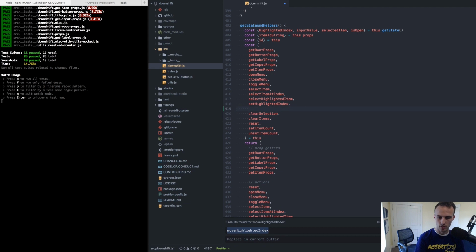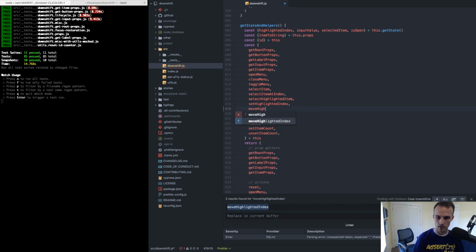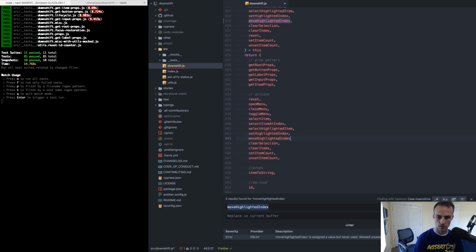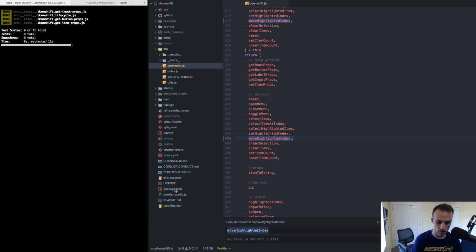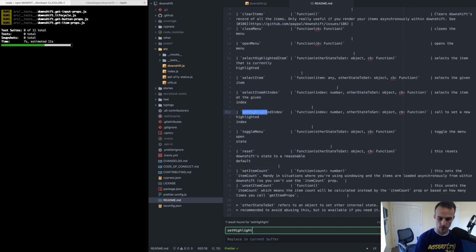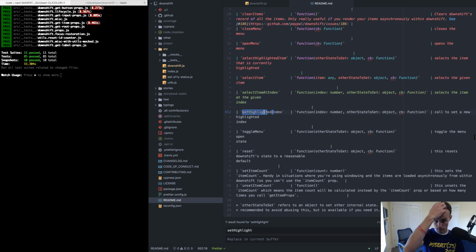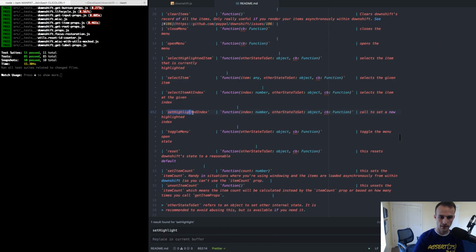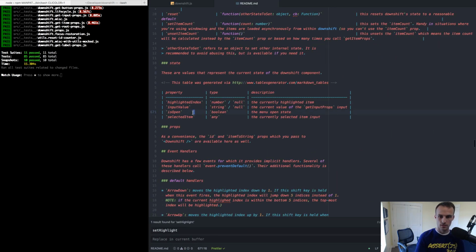Oops. Move highlighted index. Okay, let's go to our README. Where did we go? So slow.